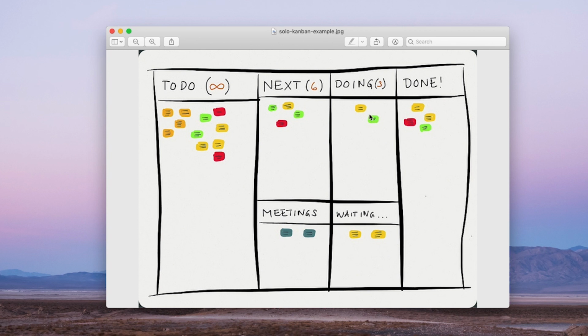So they have things that are up next, things that are actively being done right now, and then things that are done. The cool thing that they've done here as well is to split these columns in half to note meetings that they're going to be in, because those are going to take up time and prevent them from doing some of these activities they would like to get done, and then things they are waiting on that are outside of their flow. You could use this board for your own personal solo work. It could also work for a small team of 3 or 4 people.